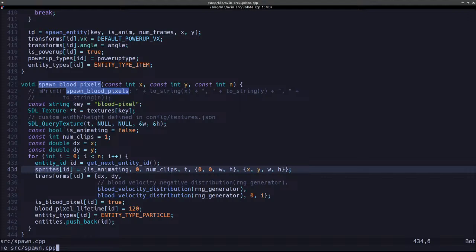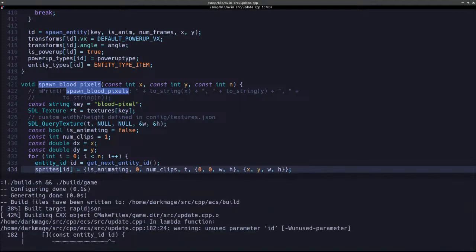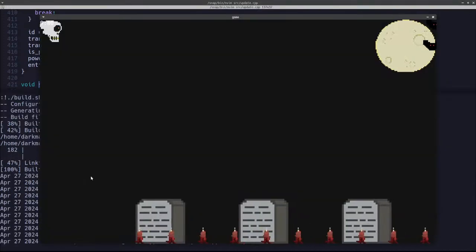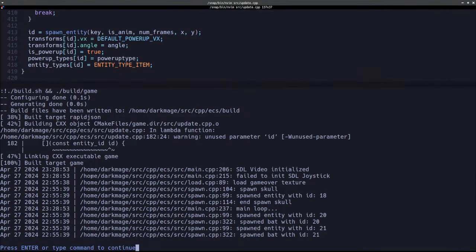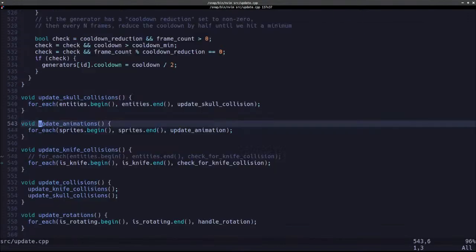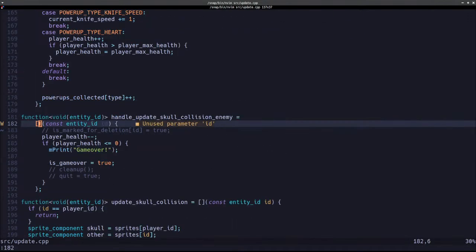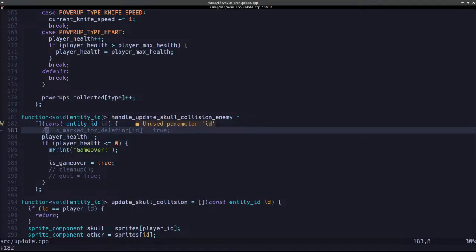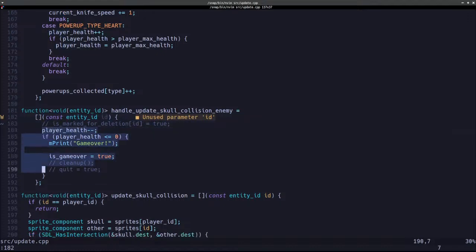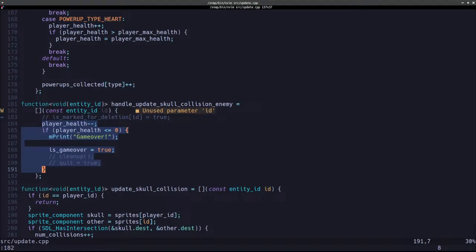So attempting to turn off, where are we not using that? On update 182. Naturally, okay. We can even get rid of this.